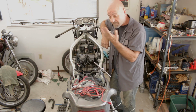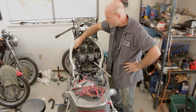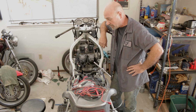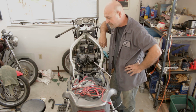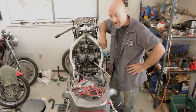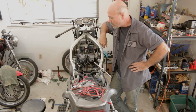And I can't overcrowd it too much because I do need it somewhat accessible for checking the oil, which I'm going to be checking probably religiously for the first number of months riding the bike. Probably every ride I go on, I'll be like, is there still oil in there? Is the engine burning oil?